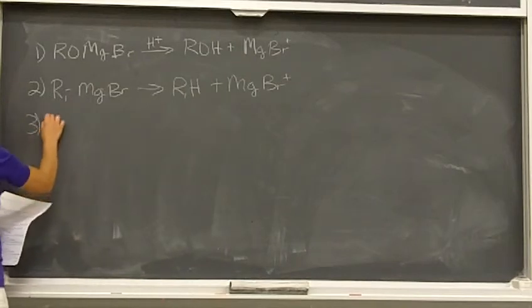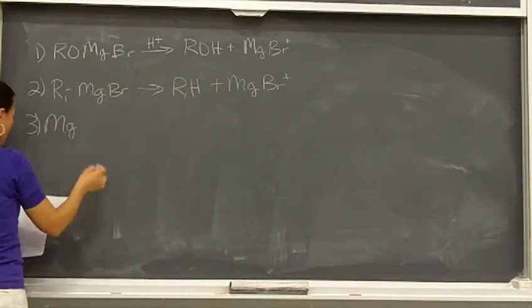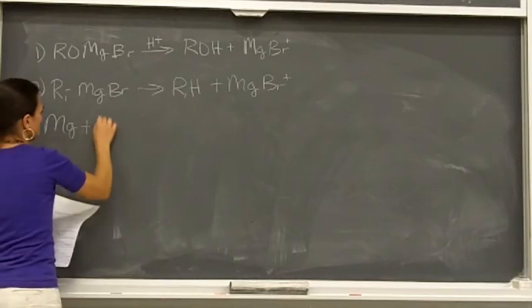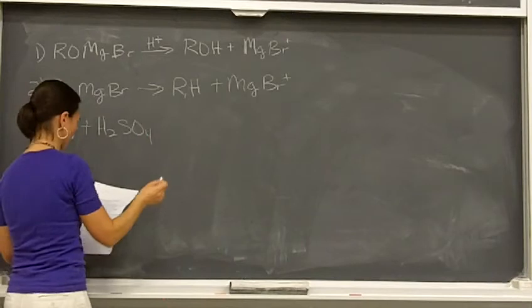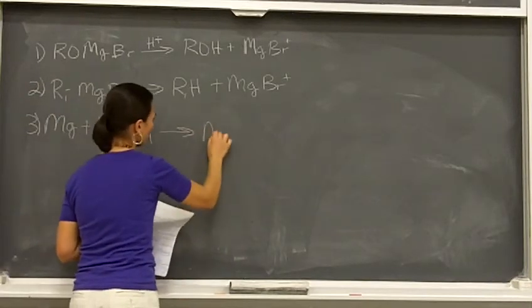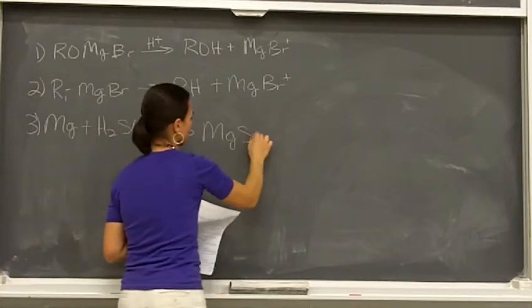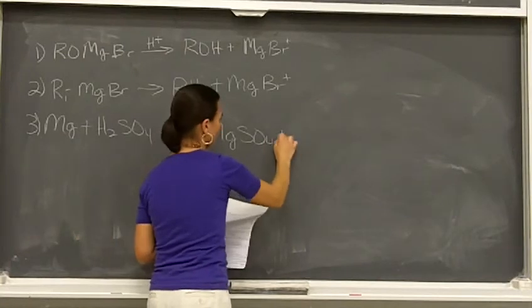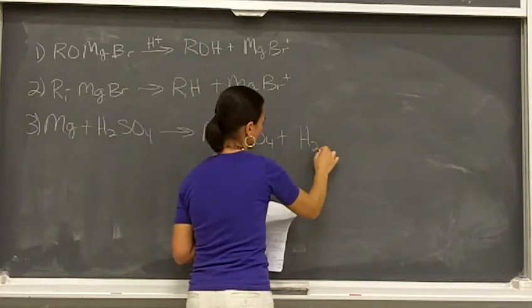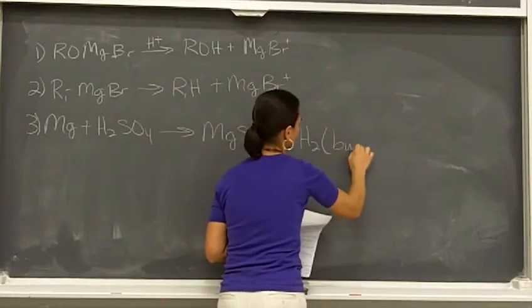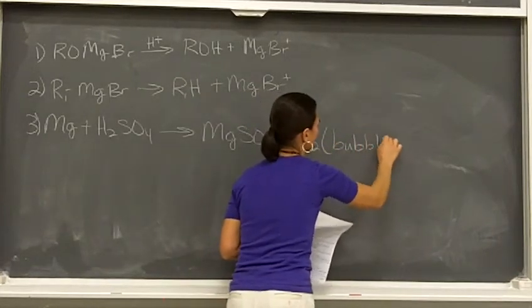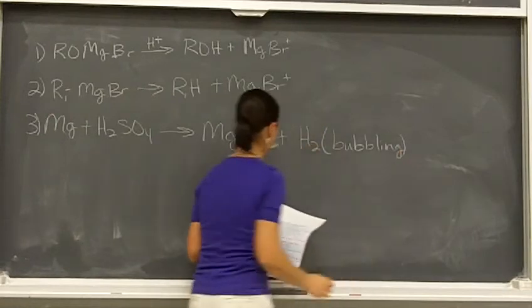It's also, like I said, going to be reacting with any unreacted sulfuric acid, or sorry, unreacted magnesium. What you are going to form is magnesium sulfate, and this is where you're going to get the bubbling. You're going to have hydrogen gas given off. That's the bubbling that's going on at the pieces of magnesium, okay?